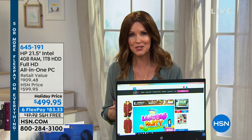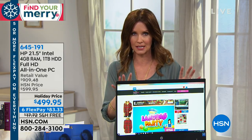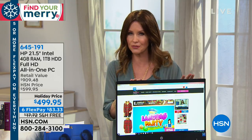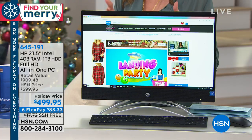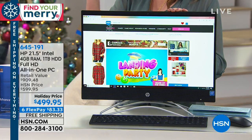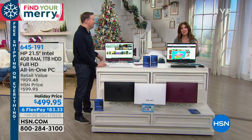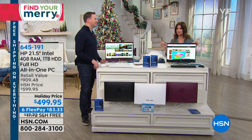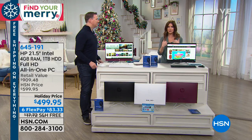This is our Black Friday deal. $499 for $900 worth of 1 terabyte of amazing hard drive storage, a beautiful HD screen, gorgeous color options in black or white or that gorgeous Merlot, burgundy, we're calling it. I knew it was some sort of a wine. Merlot, burgundy, red, for $499. And you can break it up into interest-free payments. Interest-free is really important, I think, especially around this time of year.